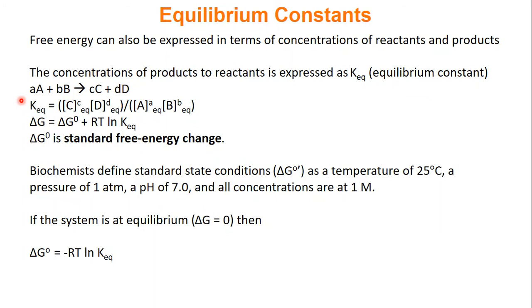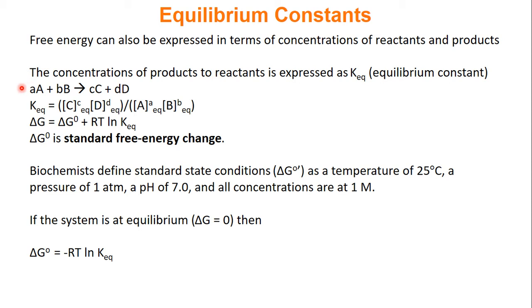In this video, we're going to continue our discussion of thermodynamics by looking at equilibrium constants now. In the previous video, we talked about how free energy is related to enthalpy and entropy. Well, another way we can think about free energy is in terms of the concentrations of reactants and products of a chemical reaction. And we call this term Keq, the equilibrium constant.